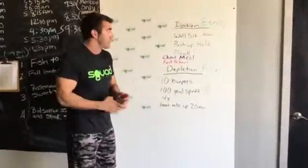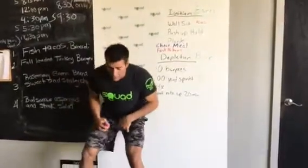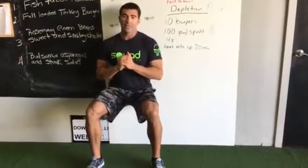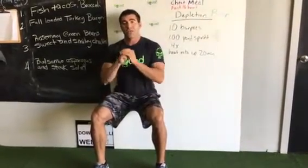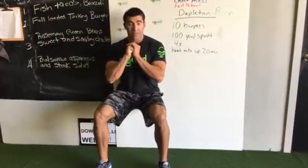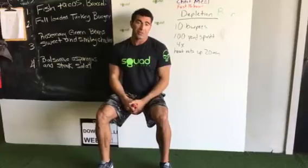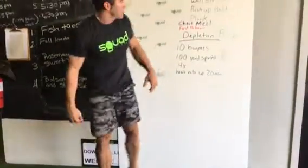What we're going to do are isometric contractions. The first one is a wall sit — get your feet under you at 90 degrees and get in a position where your legs are shaking. If you're advanced, you can hold a weight and add more load. You want to be shaking, especially in that last 30 seconds. You only have to do this one time — that's the good news.